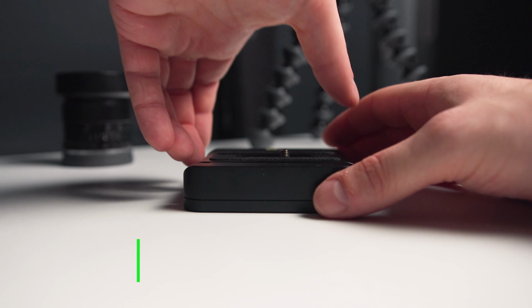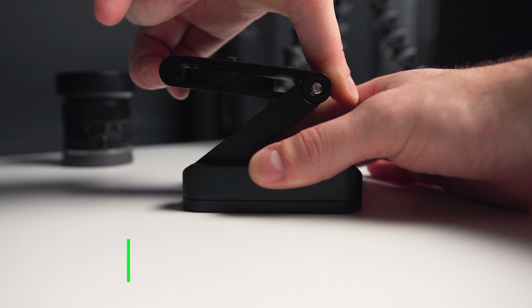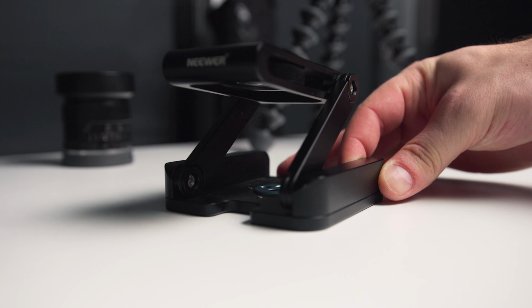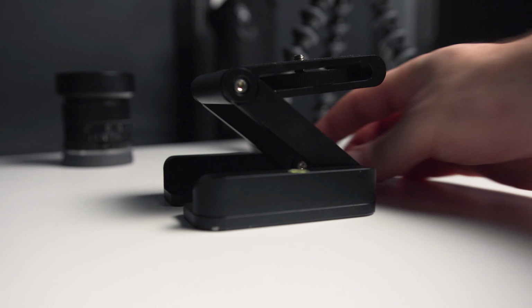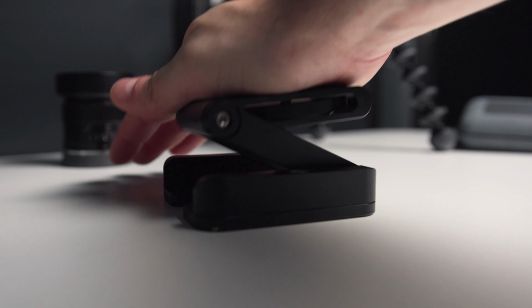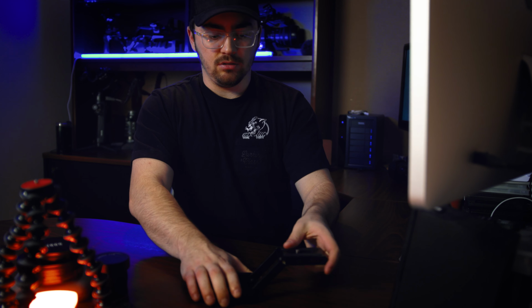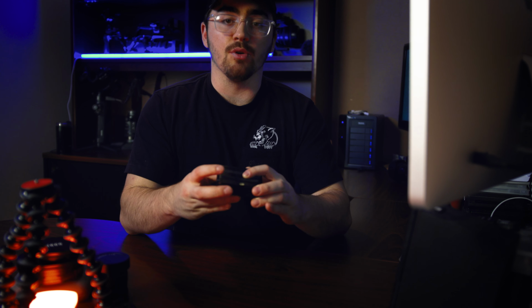Next up, this is kind of a pocket version of a tripod. I don't actually know what the name of it is, but it's kind of like a little Z mount. It's got tripod screws on the bottom, it has your camera plate screw on the top, and it basically lets you shoot vertical, on an angle, forward, down, up. With a footprint of only about the size of a fairly thick wallet, it really unlocks a lot more shooting angles than you would if you were just to leave your camera on the ground.